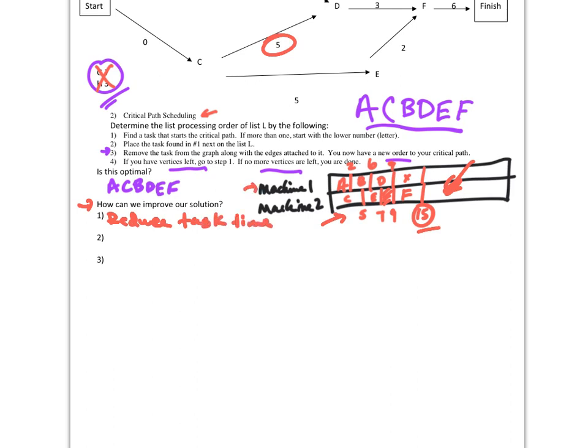How about, here I've got two machines. Instead of having two machines, I could add a machine. The interesting part about this, though, is that adding machines, sometimes you still have to take care of the critical path, and so that really might not minimize our time. We've already hit our optimal time. So this might not help. And so as a company, this is a great decision. We're just going to add more machines. Well, it might not help if you're not getting the right things to the right places at the right time.